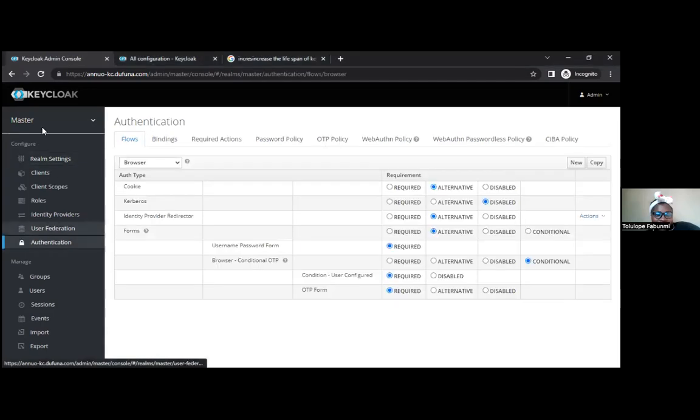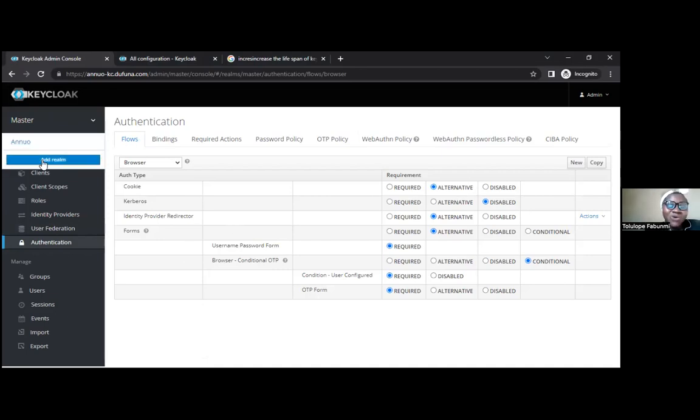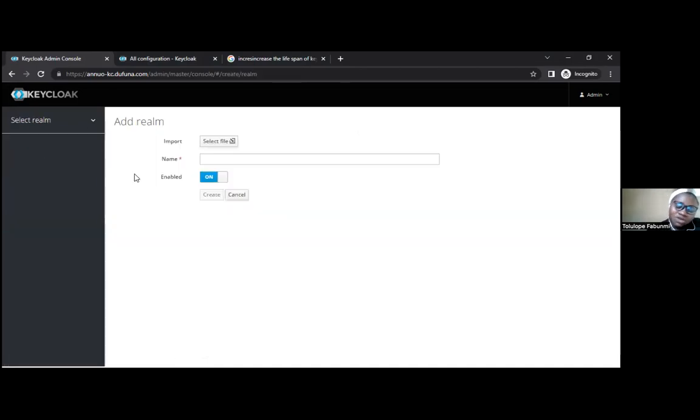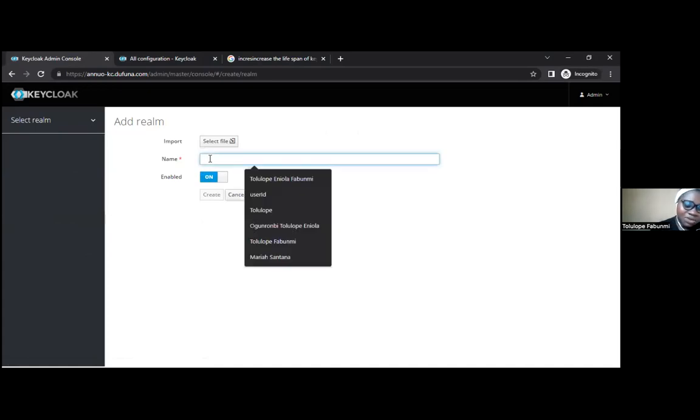So basically, this is the usual. KeyCloak comes with realms. It has a master realm, which is like the master. And then you can create your own realm. For the scope of this class, I'll be doing a test one.